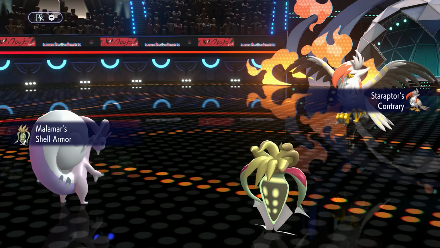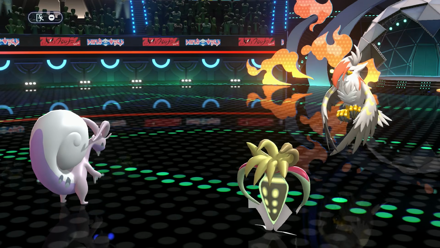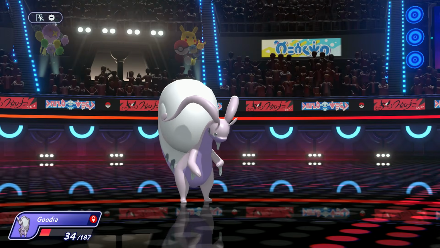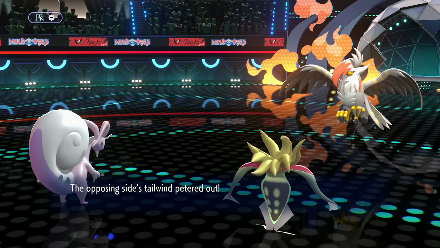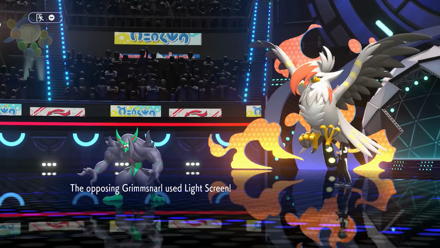So going for the Skill Swap, and the cool thing is there, I gave it Shell Armor. So now, when it uses Close Combat, it's actually going to naturally drop its defense and special defense. So the Close Combat's, you know, hitting pretty hard still, but I've got that Reflect up, and Goodra's got some Goodra bulk there. So that is going to be the end of the Tailwind, which doesn't really matter too much, and we've got a Grimmsnarl coming out here.